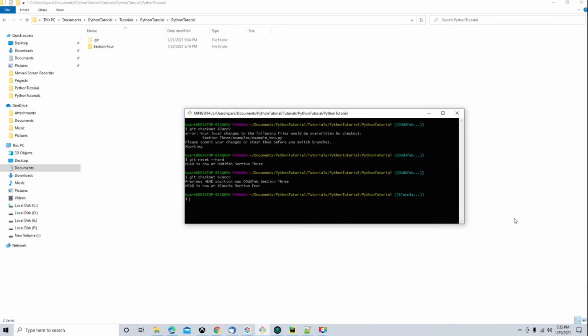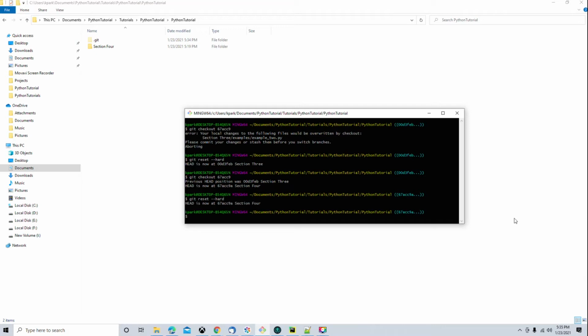So here we are again. And again, I'm in section 4. I need to go to section 5. If you're having any kind of problems, like you accidentally changed a file in a previous lesson, just do this. Just do git reset --hard. That throws away all your changes and will basically start you at the base settings for the project.